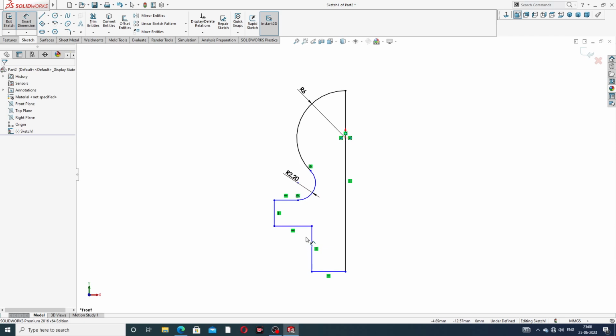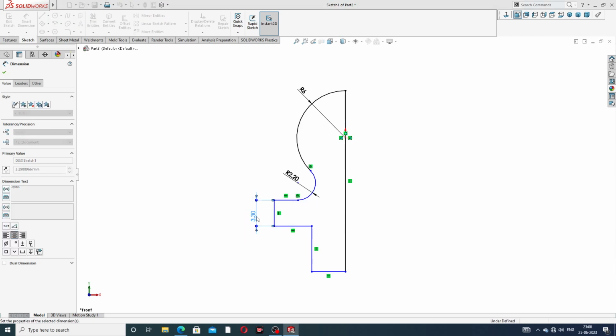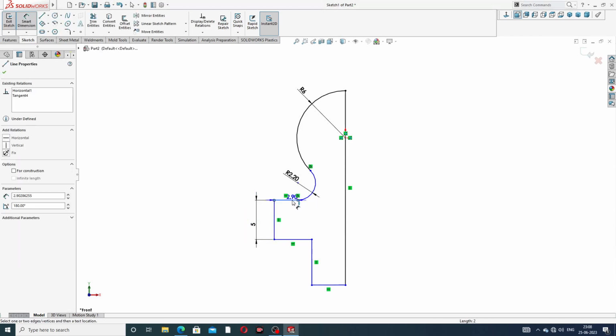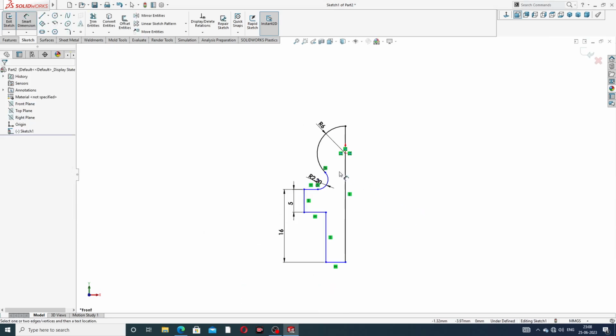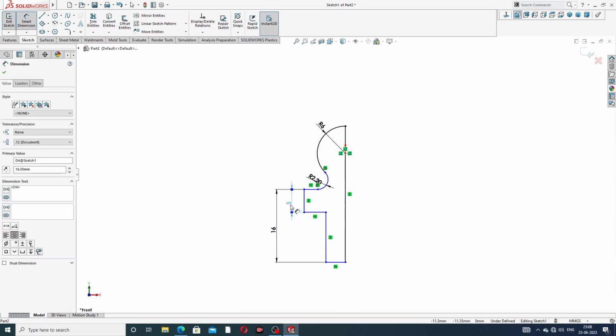Next, this length is a distance of 5 millimeter, and this distance to this distance is 16 millimeter, perfect. Okay, this distance is 16 millimeter, and this is 5 millimeter.